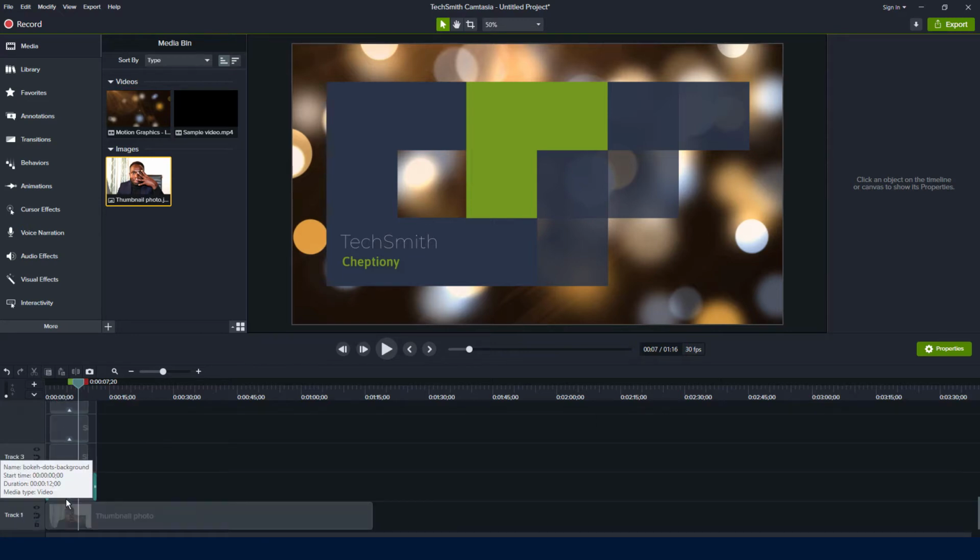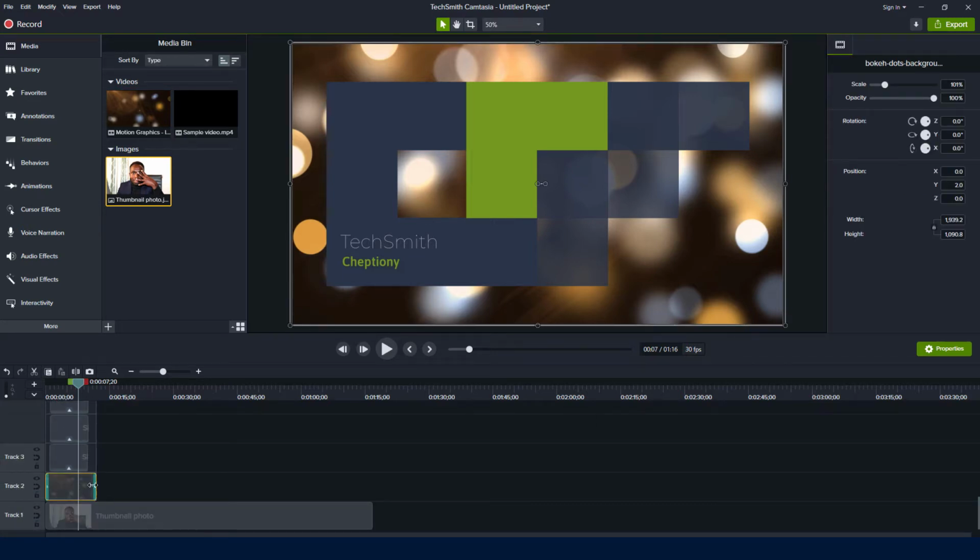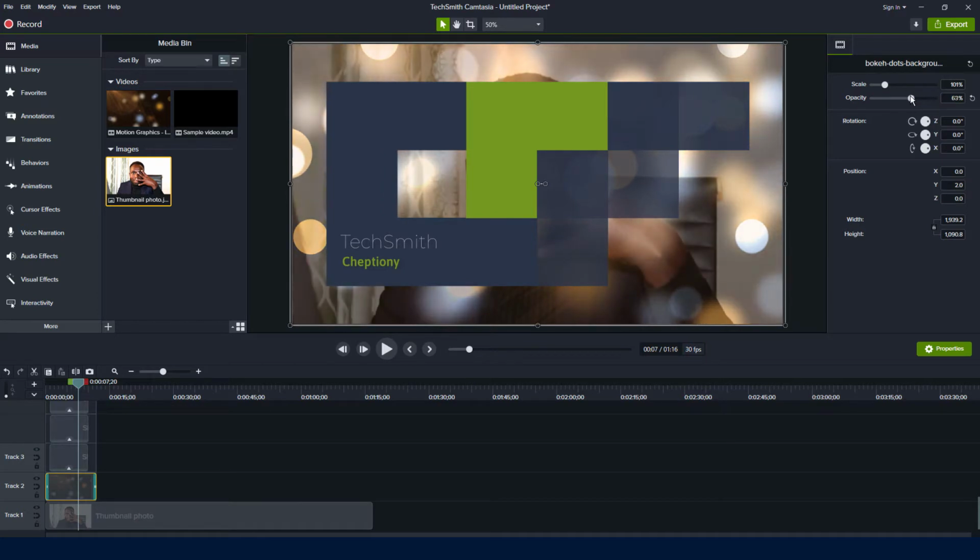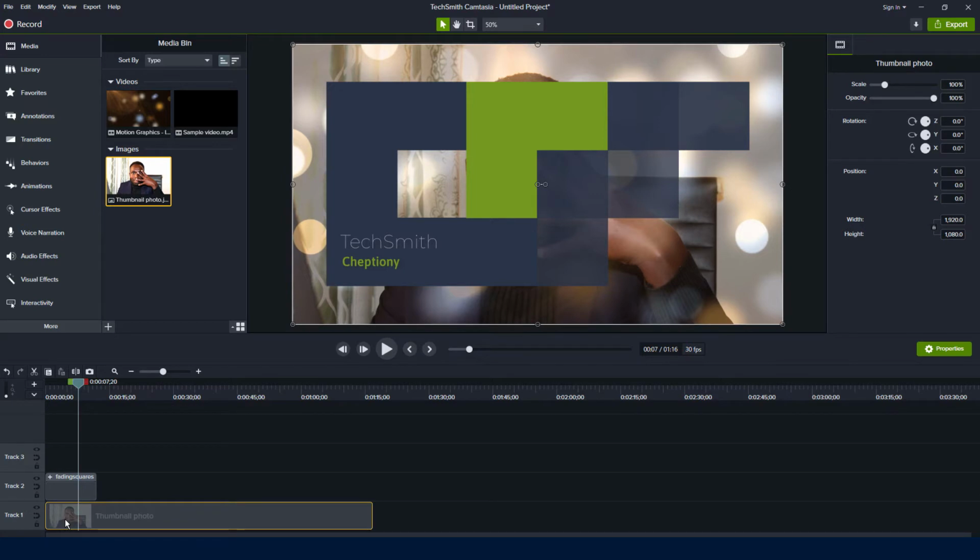I'm also able to make changes on this background color by going to the properties section and reducing the opacity. As you can see, if I reduce the opacity by 50%, the picture on the background, let's say it was a video on the background, I'll be able to see this video or this picture appearing on the background with a title, and it looks quite attractive.